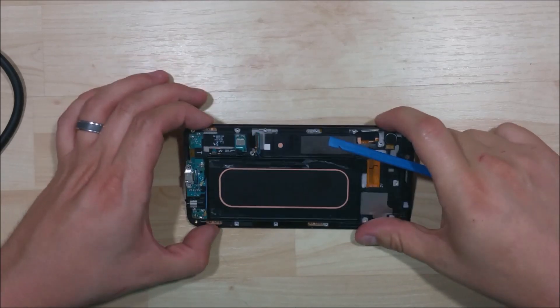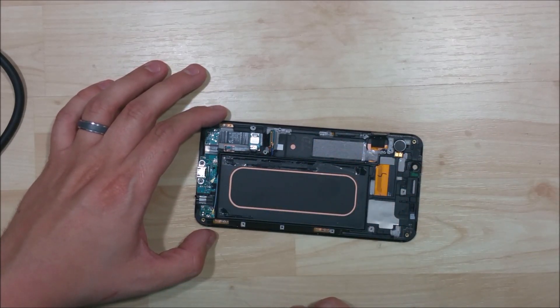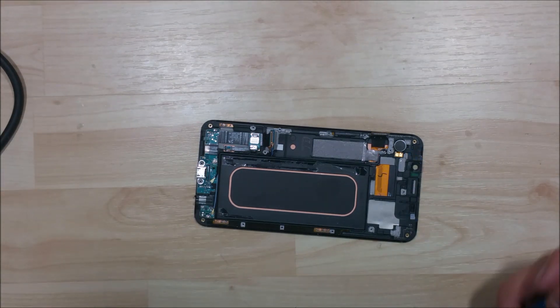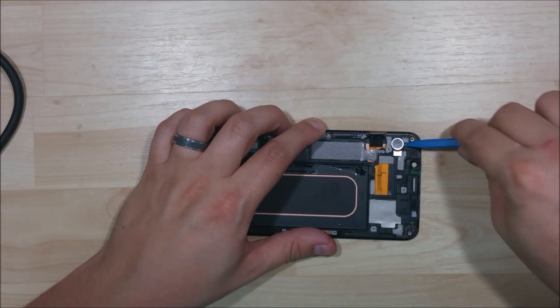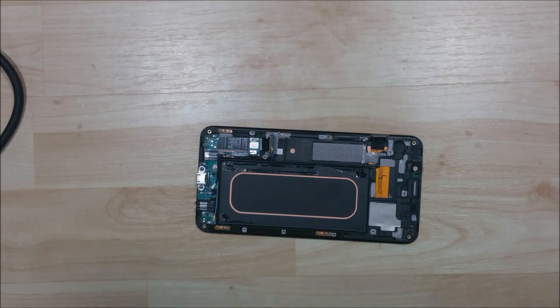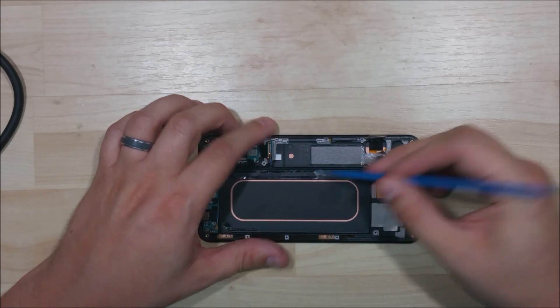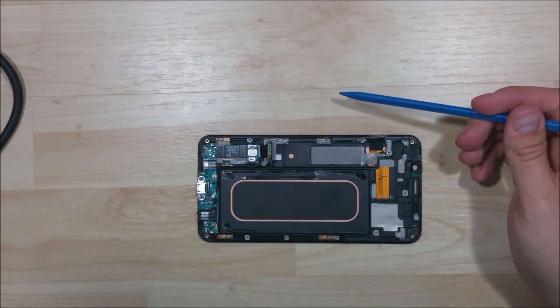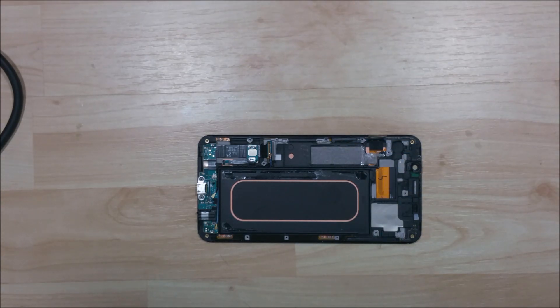With the charge port being adhered to underneath the screen, I'm not going to be able to remove that cable. This right here is your home button, which also, to be replaced, requires you to move your screen as well. We can remove the vibration module here and pull that out. Now if you're looking to replace the screen on this, I'm not going to do that in this particular video because last time I pulled the screen off of a phone I damaged it. And the last S6 Edge screen that I pulled off — those things are adhered on there. So really, unless you're going to be replacing your charge port or replacing a broken screen, it's really not worth removing the screen.